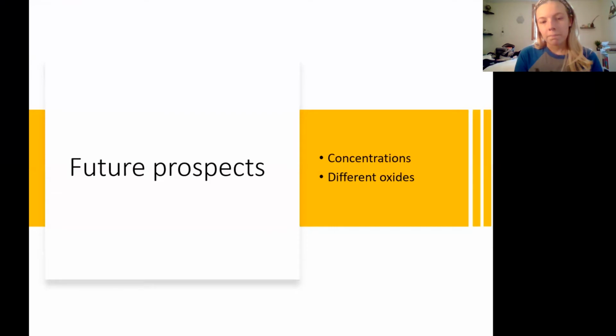So we have found a lot of success in this process now, and it is really looking promising for us. We're very excited about it. Currently we've been doing this process using a solution of 10% zinc oxide combined with pure graphene platelets. Going forward, we're hoping to shift the concentrations around a bit outside of just 10%, so go in increments of 1%, all the way up to 40%.